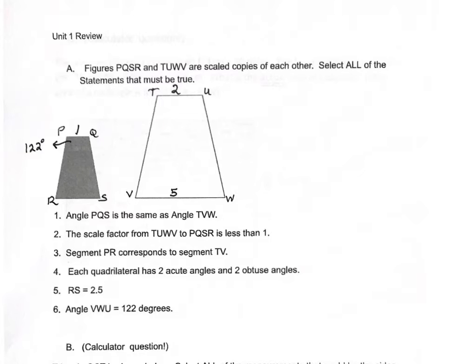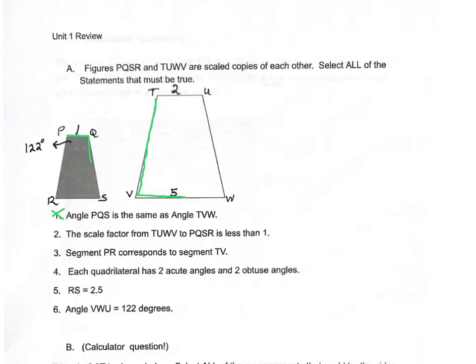So first one says angle PQS is the same as angle TVW. Well, we need to remember what we talked about, and that was that with angles, corresponding angles are the same. So if I find angle PQS, that's here, and angle TVU, oh, wait a minute, those are not corresponding angles, so they are not necessarily going to be the same thing.